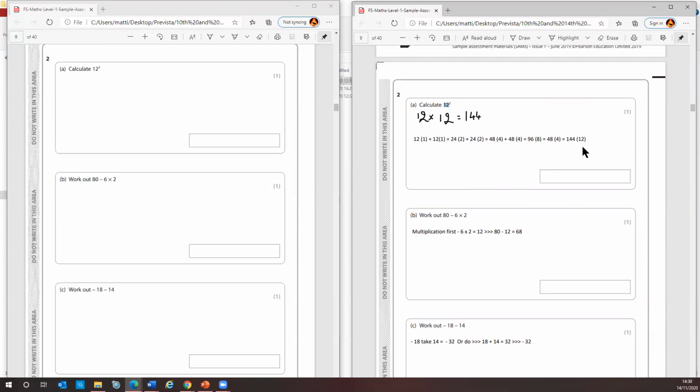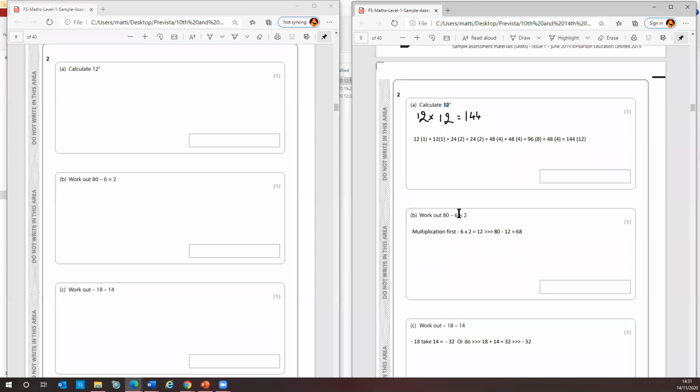Again, if you're not 100% au fait with your times tables, as I must admit, I have a block with my multiplication tables because I think it was the way I was forced to do it at school, which was to recite it in front of the class, and if I got it wrong, as many of you know, you missed out part of your break time. So another way you can do it is just literally add, because that's all it is. Multiplication is just essentially posh addition. So you can use this approach here, like 12 plus 12. 12 is 1, it represents one number. 12 plus 12, or 2 12s, is 24. 4 12s is 48. 8 12s is 96, and so on and so forth. Try that method.